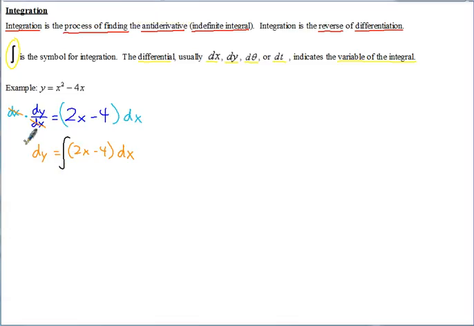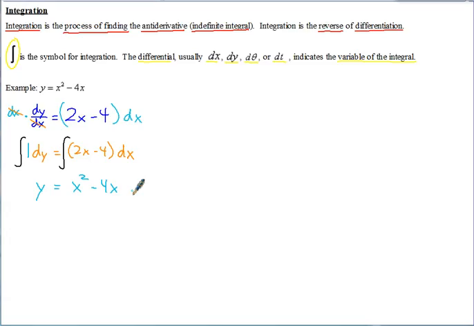We use the integral symbol. And then to integrate the dy, well, what's really in front of the dy, even though it's not written there, is a 1, right? And before we look at the rules for antiderivatives for basic integrals, let's think about in reverse. What would give you a derivative of 1? Well, that'd be x. But in this case, the y tells us the variable is not x, it's y. So this would be y, equals, well, think, what gives you a derivative of 2x? Well, that would be x squared, right? And what gives you a derivative of negative 4? That would be negative 4x. So those would be the antiderivatives of those terms.